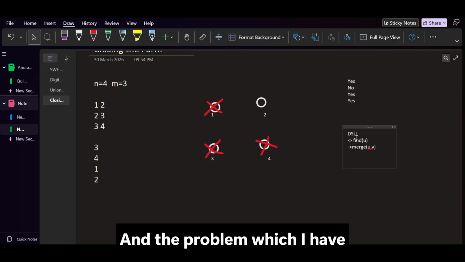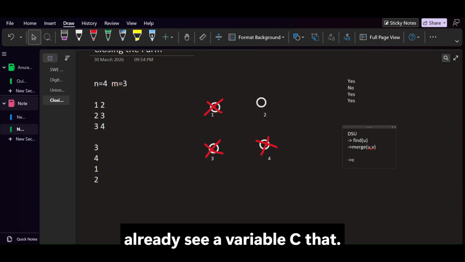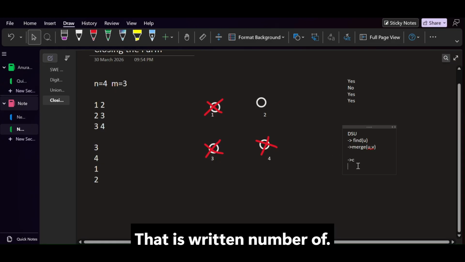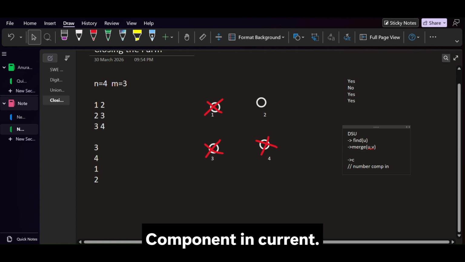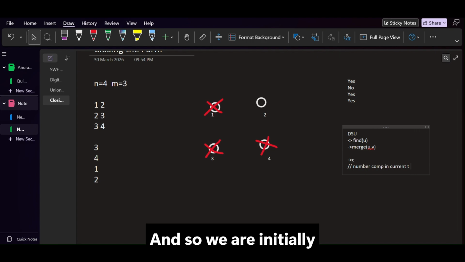And in the problem I covered before this problem, we have already seen a variable c that returns the number of components in the current tree.